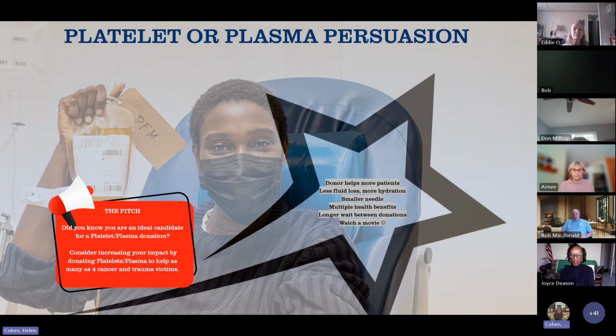All right, let's move on to platelet and plasma persuasion. For platelets and plasma, educate donors that this option is at our many donor centers. Most platelets are often used directly for the treatment of cancer patients in the area because they can only be stored for up to 5 days. It does take about 2 hours connected to an apheresis machine, but you get to watch a movie or take a cozy nap in that time. It is not so much about getting the donor to change their appointment to one of these donations that same day, but by keeping asking, you may get somebody to come back later and upgrade their donation.